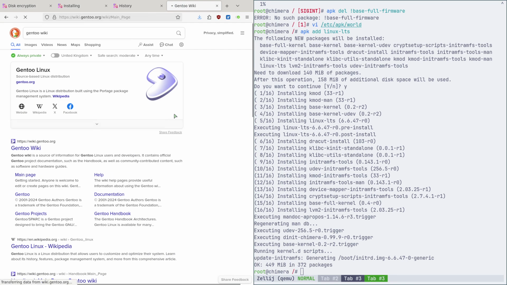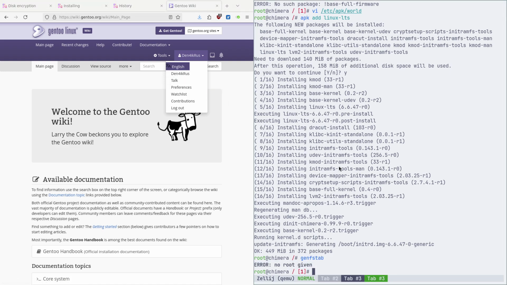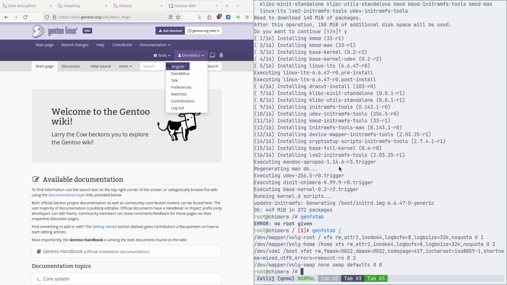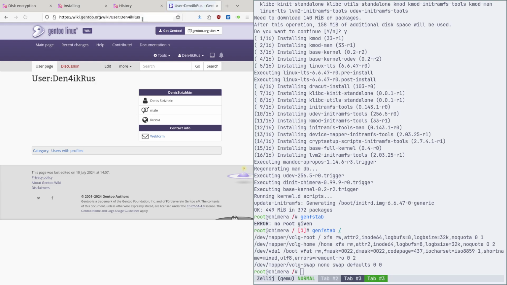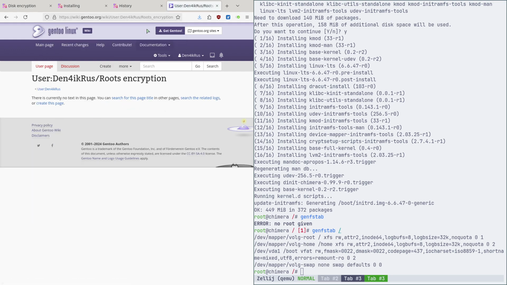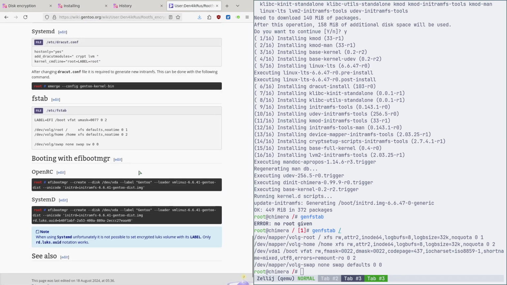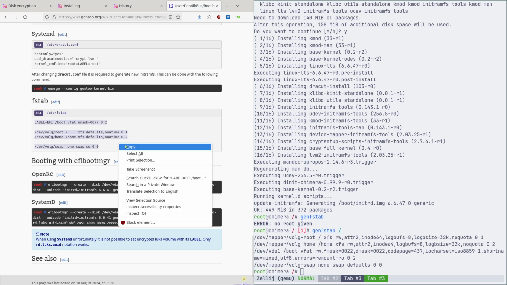I'm gonna use an fstab file I used for my Gentoo installation, because I don't wanna use genfstab because it generates a bunch of nonsense. Like, what is this? It's unusable. So I prefer to write the fstab file manually, but because I already have one prepared, I'm gonna use that one. Root, encryption, yes. Just gonna copy this fstab file.